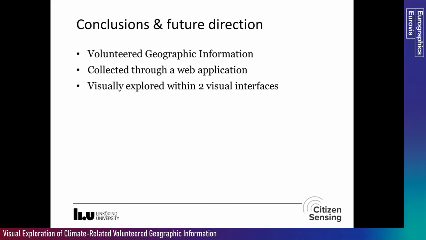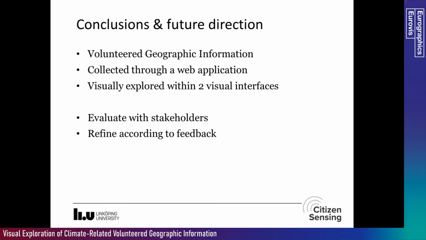Information has been collected by means of a web application and visually explored within two proposed approaches: a web portal enabling users to gain a low-level overview of the collected data, and a visual analysis tool facilitating more in-depth visual data exploration. A future direction of the work is to evaluate the visual analysis tool with stakeholders of the different European cities involved in the citizen sensing project, and further develop both the data collection and the visual exploration approaches based on the collected feedback.